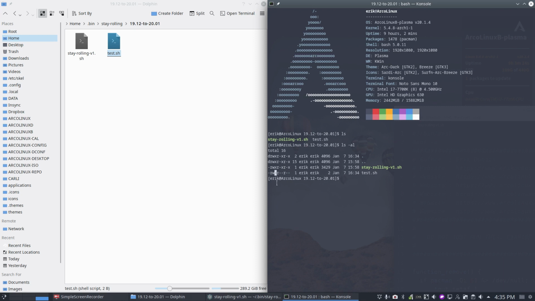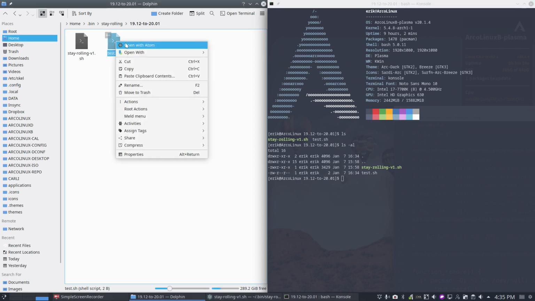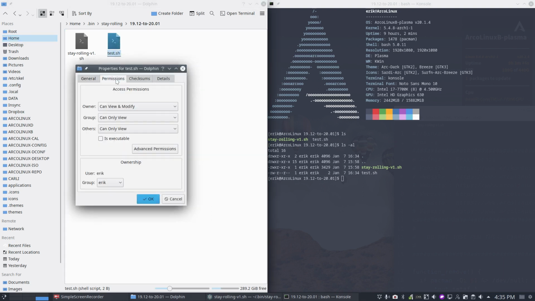Now this one does not have this X thing. Making it an executable can be done in most of the file managers, but it's always a matter of looking where it is possible to make it executable in XFCE, in Thunar, or in Cinnamon, in Nemo, etc. But we need to make it executable.